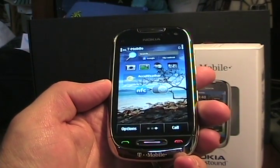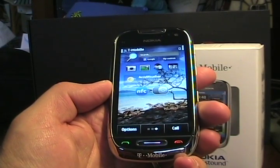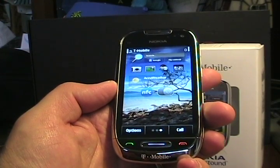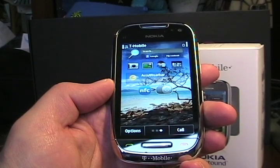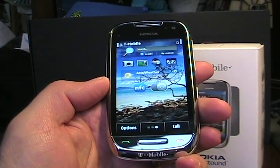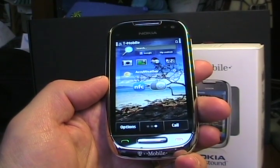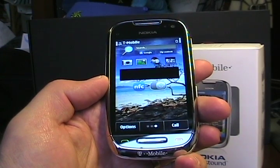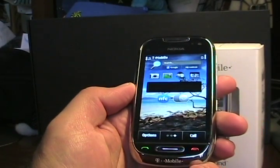And I'll have to check to see if the European C7s do. Another thing, I did confirm that this is the same, I believe it's the same quad band GSM, but I believe it's also the same pentaband WCDMA. I'm just looking at the specs here for a second, so that's why my voice is trailing off as I try to look for the frequencies. It says 850, 900, 17, and 2100, so that's both T-Mobile and AT&T.